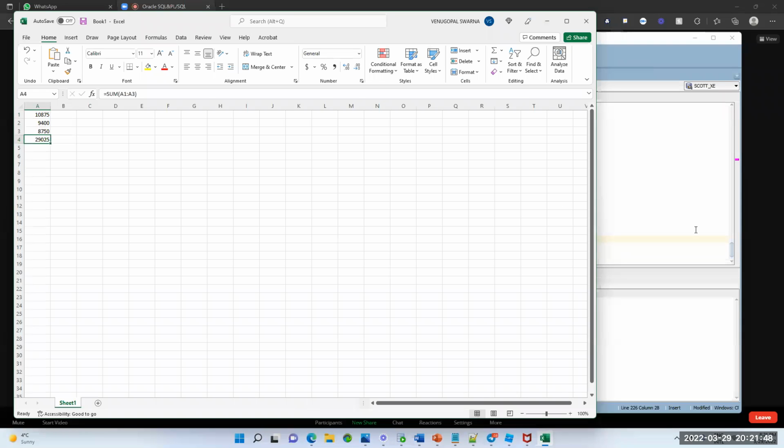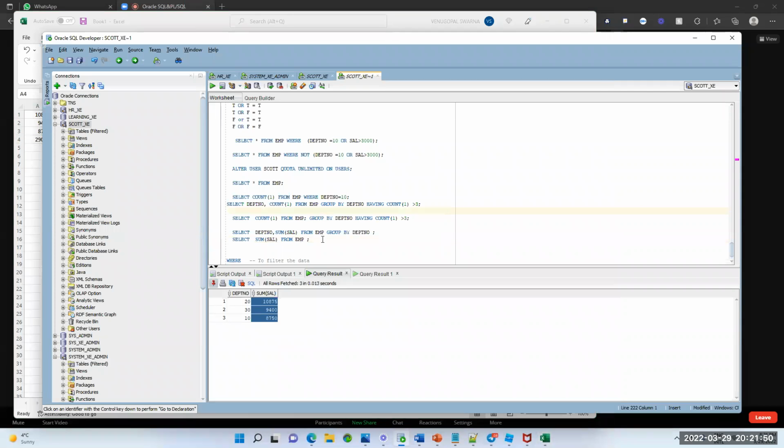Guys, don't get confused. It's very simple. Here we are checking the whole salary of all the employees actually. Okay, here department wise salaries. I hope you guys understand. Yes, clear. If you have any questions, please raise your voice right now.